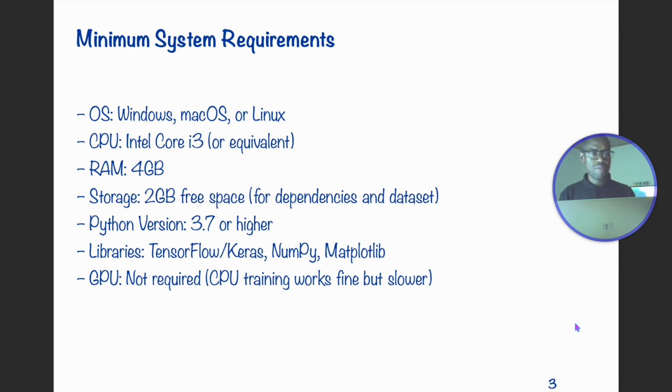If you have Python version 3.7 or higher, MNIST will work for you. For libraries, you need TensorFlow, Keras, NumPy, and Matplotlib. GPU is not required. CPU training works fine, even though slower.